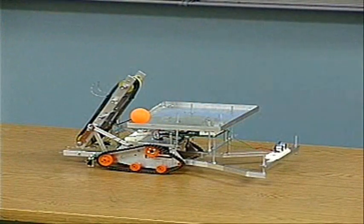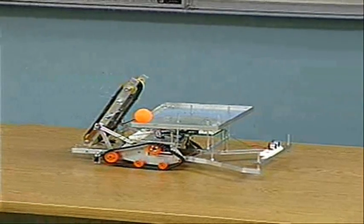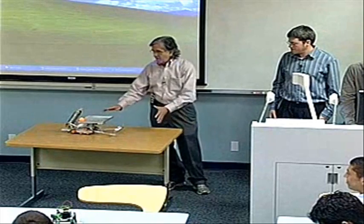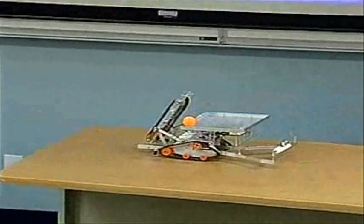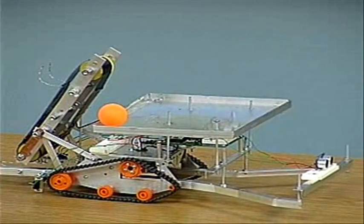With this short demonstration you can see what this thing does. We finish our presentation — we enjoyed it and had a lot of fun with this design. We were extremely well prepared for all the lectures we had, so we feel comfortable not only on the programming but also on the hardware. There is a lot of work in both — the conveyor design and the overall robot design. Thank you very much.